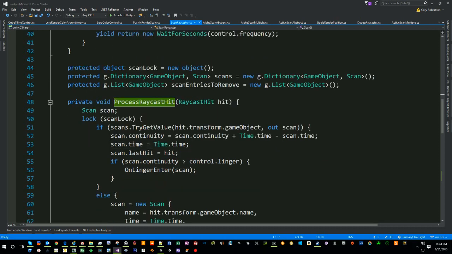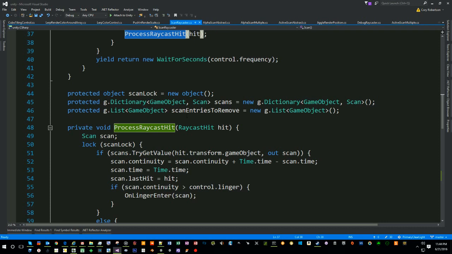It creates a new scan, makes the scan lock, because we have a data structure here. I was just being paranoid. Whatever. It's protected. I mean, maybe I should have made it private. I don't know. I haven't decided. But, it's this scan entries to remove, right?